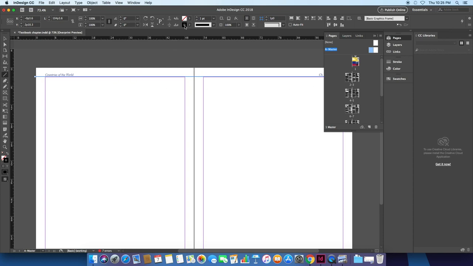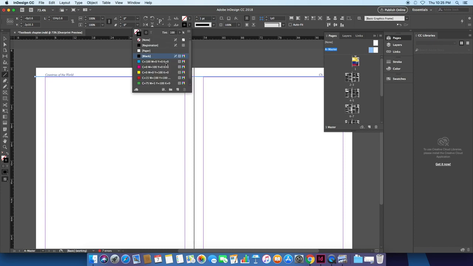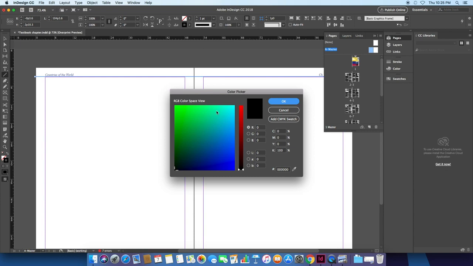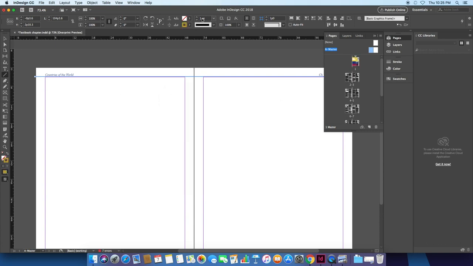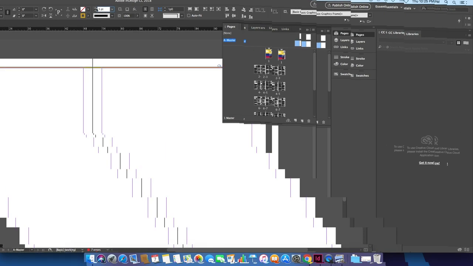And right now it's black stroke and really thin stroke. It's only 1 point, which is really small. So first I'm going to change the color by clicking on this little drop down, and you could pick the yellow here or the blue here. If you want a prettier color, not one of these default colors, you can double click again on that stroke and you'll get your color picker. So here maybe I'll pick a nicer yellow. That's good. And then your stroke width is right here, so I'm going to change that to, let's say, 5.